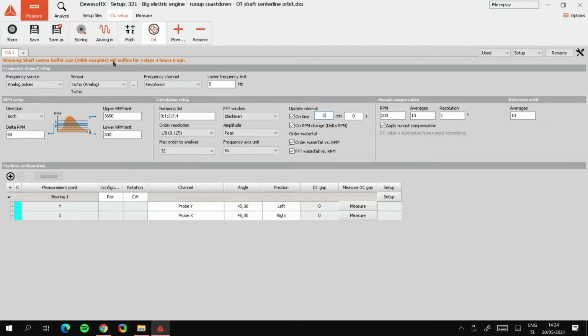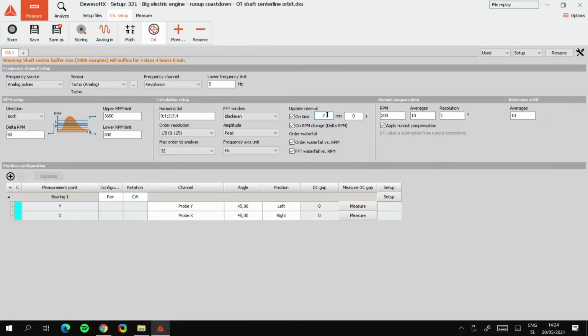So for example, if I want to update every 2 minutes, then my current buffer size, which can also be increased, will suffice for 4 days. If I prolong this to 20 minutes, you will see that we can measure now for 40 days and so on.